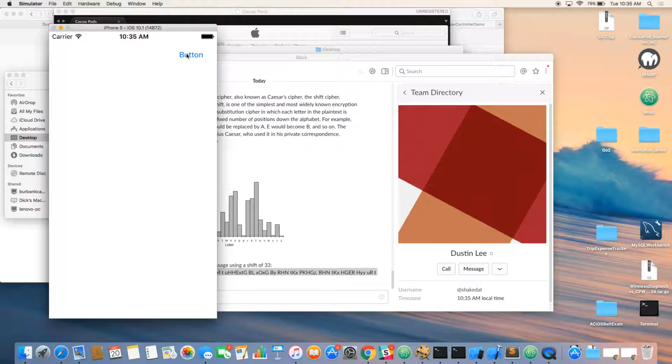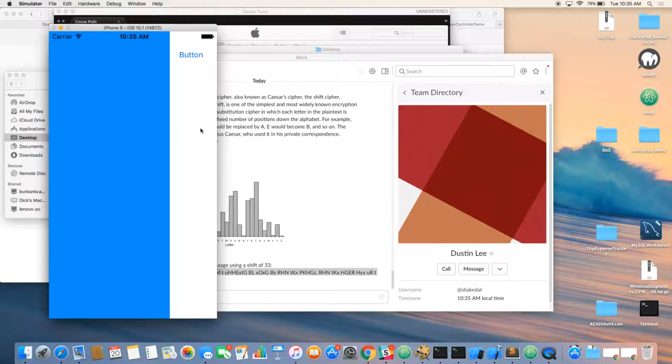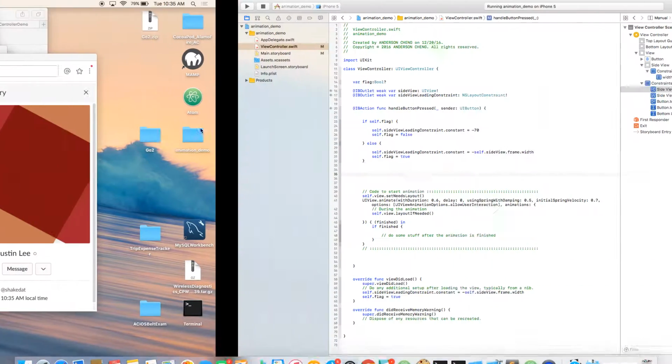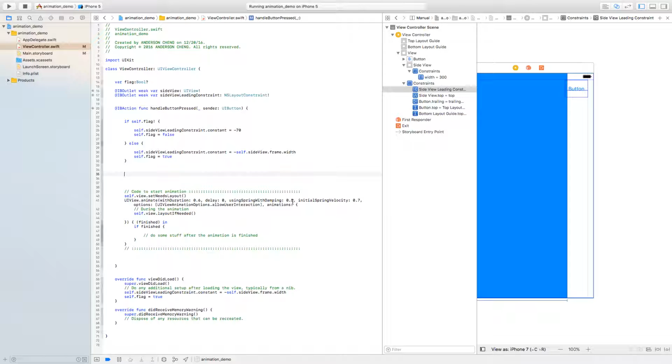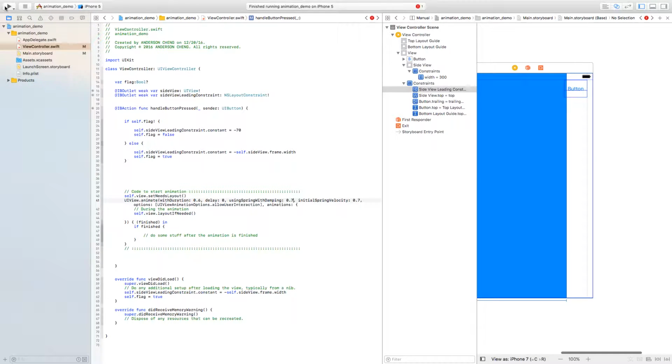Within there, it's just whatever view you decide. Probably a table view. Anything you want. And you can tweak the parameters. Spring damping to be 0.7, so it won't jiggle as much.